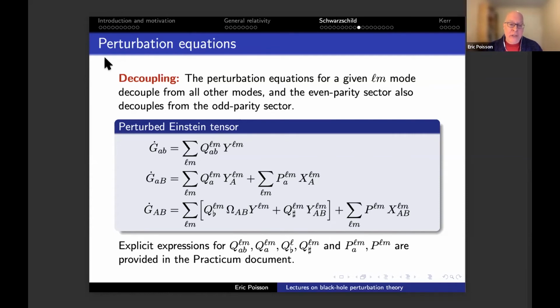So it's a viable option. Some people find it simpler to do this, but it requires a bit of work because the action has to be worked out to second order in the perturbation in order to do anything useful. And that requires perhaps a bit more work than to do it strictly at first order from the field equations. So I think there's a bit of a trade-off here to work with the action or the field equations, but in principle, this is all equivalent.